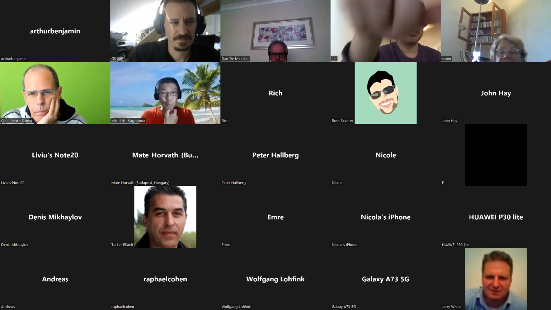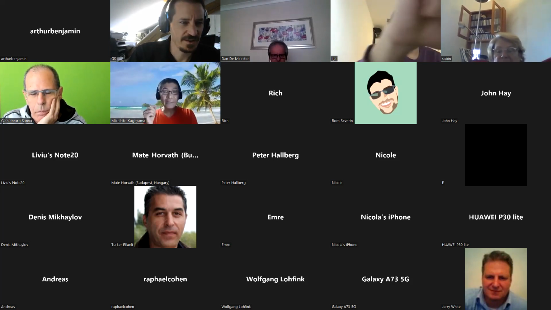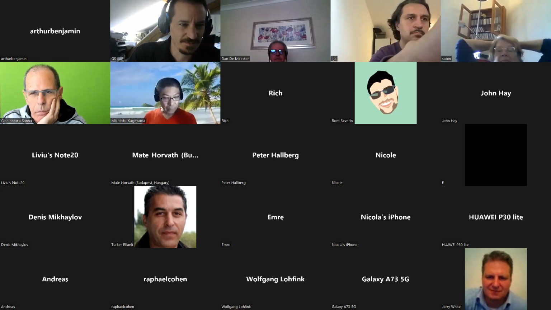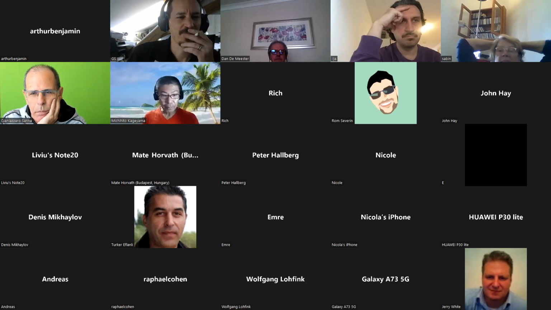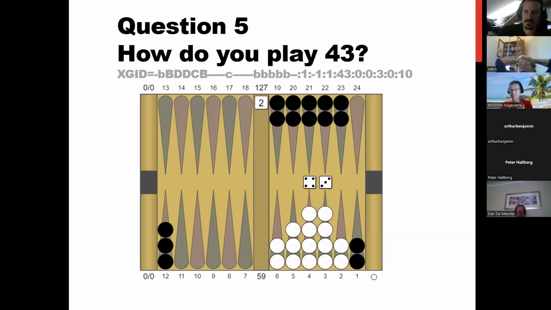So here is an example. White rolled, and white has... Can you share the screen again, Michi? Yep. Oh, could you say it again? Can you share the screen again? Oh, okay. Is it okay? Yes, perfect. Oh, that's good.